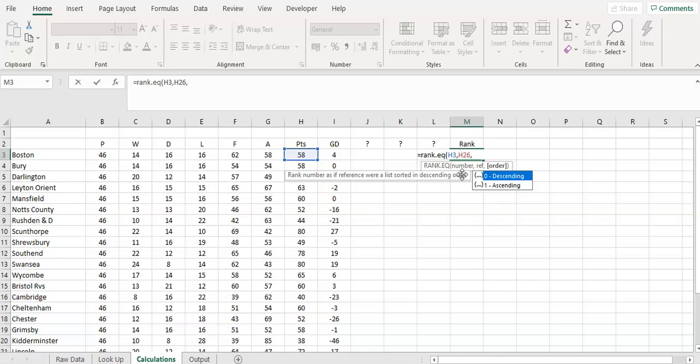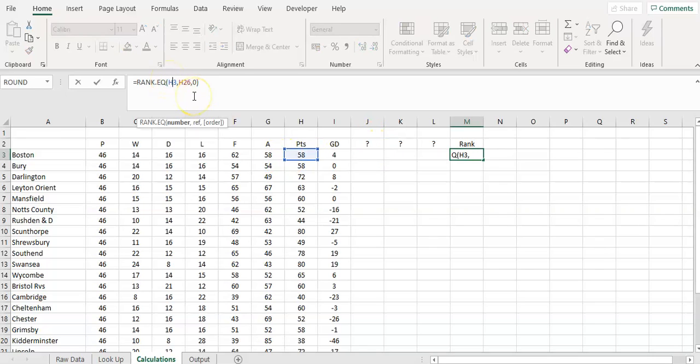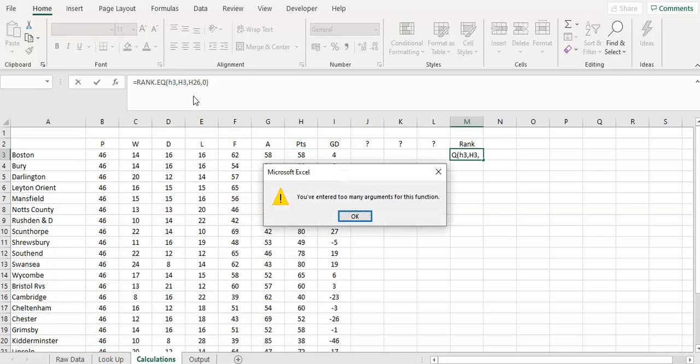We want them to be in descending order, so the highest will be at the top, which means you put in 0. Press return. And we have an NA, and that's because we lost the initial H3. That's my fault, I'm sure.